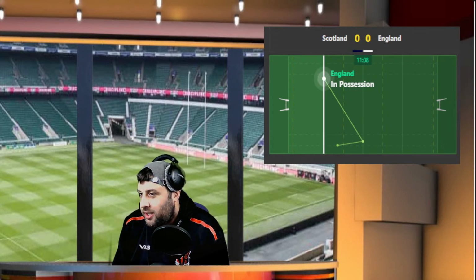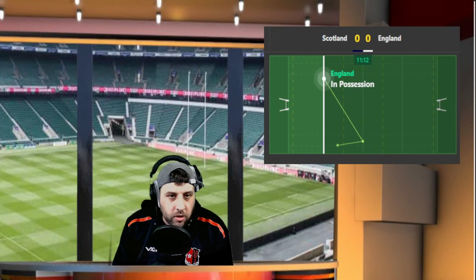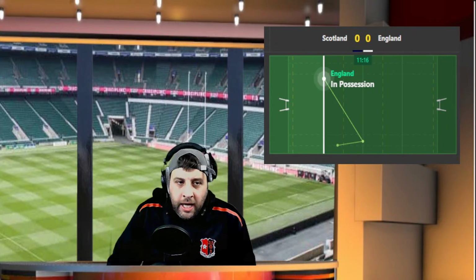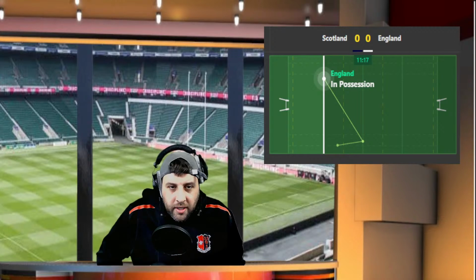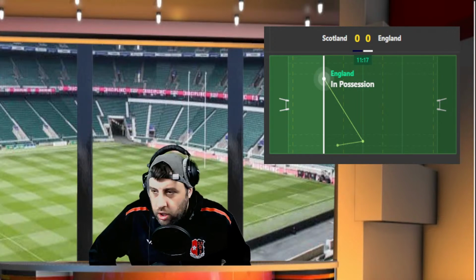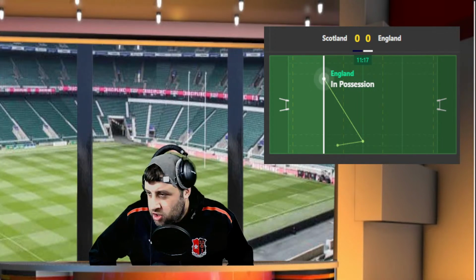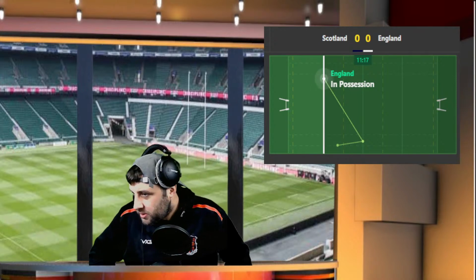Marty Lawless, welcome in. England look good. They look okay. It's mainly been a territory game to start with, mate. If we're honest, 16 carries for England, 3 for Scotland, 9 gain line breaks. So England are in control, but Scotland are holding up their own in defence.